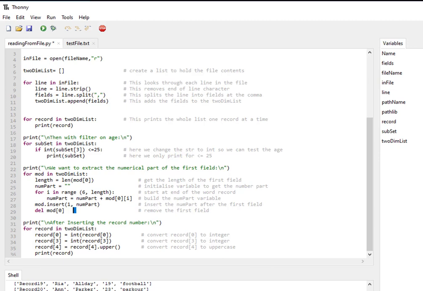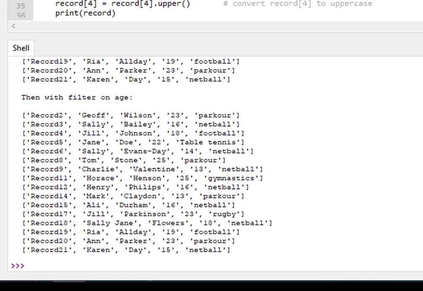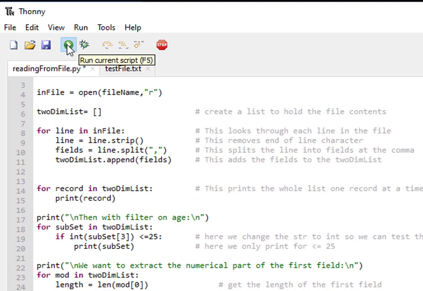So if you look down here, you can see that the final field 4 has got its lowercase everywhere. So we'll try running this now and see what it looks like.